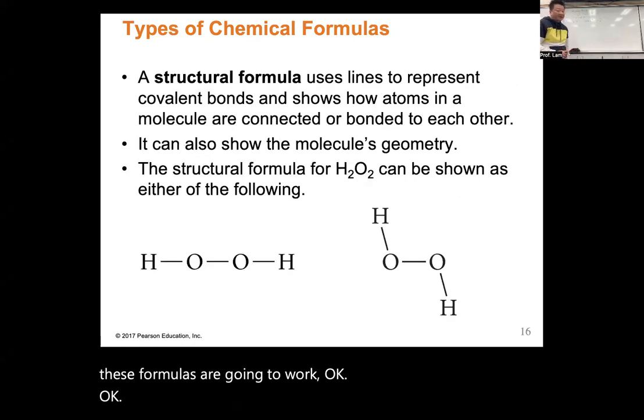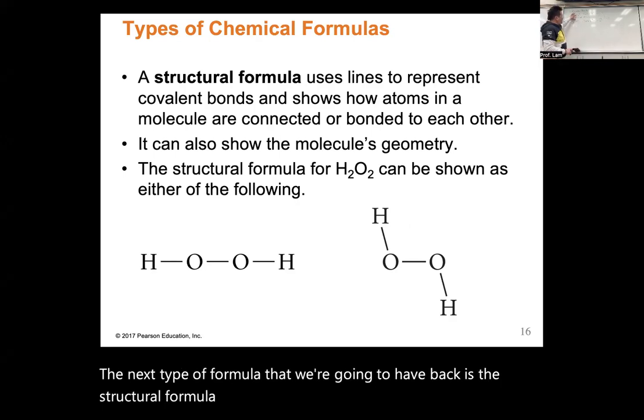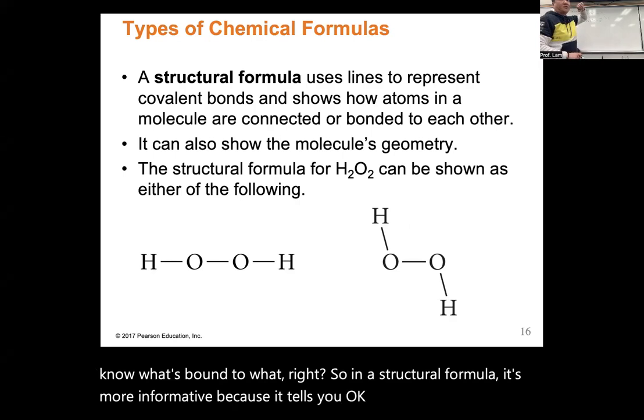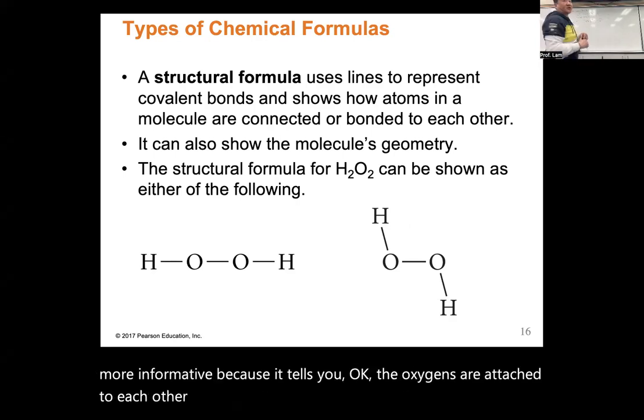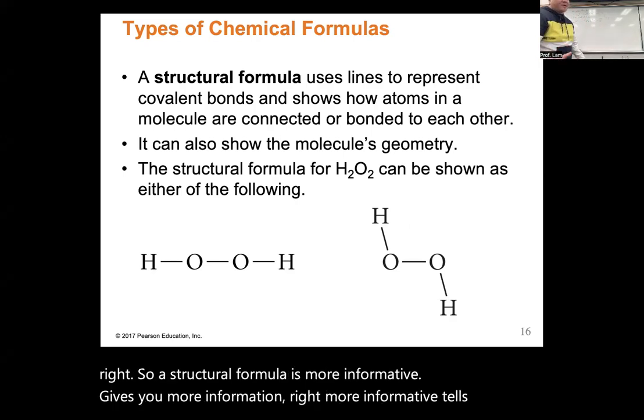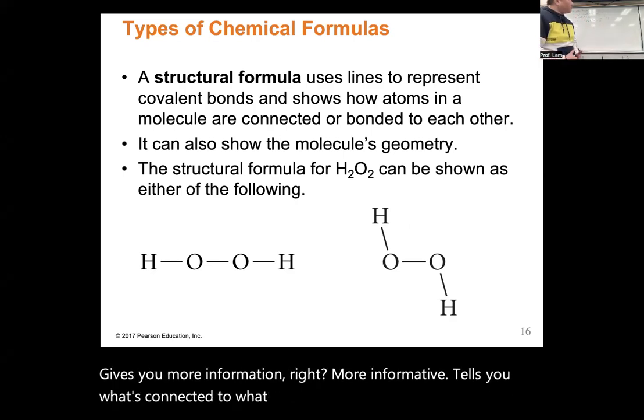The next type of formula that we're going to talk about is the structural formula. When you just write it like this, you don't know what's bound to what, right? The structural formula is more informative because it tells you the oxygens are attached to each other, and then the hydrogens are attached to the oxygen. It gives you more information, tells you what's connected to what.